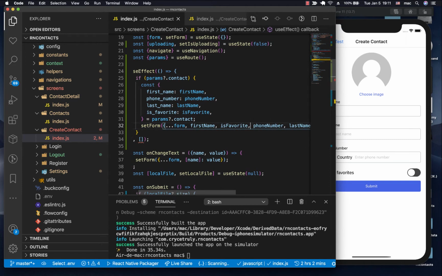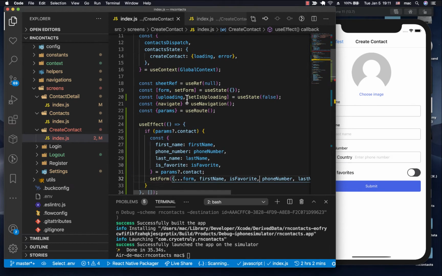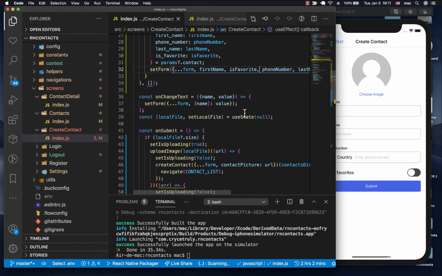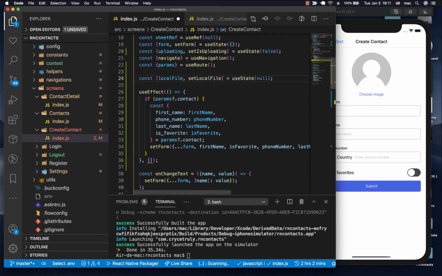All right. So for the picture, let's say a contact had a picture, we want to check if this contact had a picture, and then if they do, we want to set the, I believe we called it something like local file. So I'm going to move this one on top, like this.